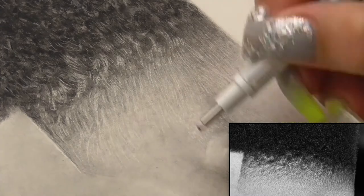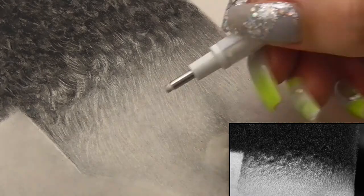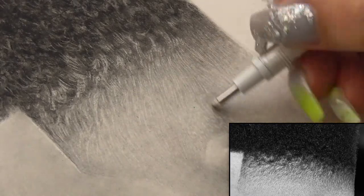Anything that you're using, any tool that you're using, when you're using an eraser, draw with the eraser. When you're using a blending stump, draw with the blending stump. Everything is a drawing tool. I don't think of it as, right, I'm going to rub out this area, I'm erasing bits. No, I'm drawing the highlighted areas with the eraser. When I get the blending stump out, I'm drawing parts with the blending stump.